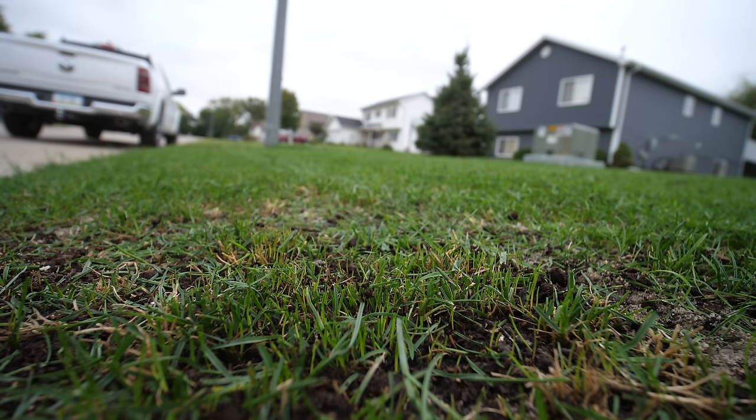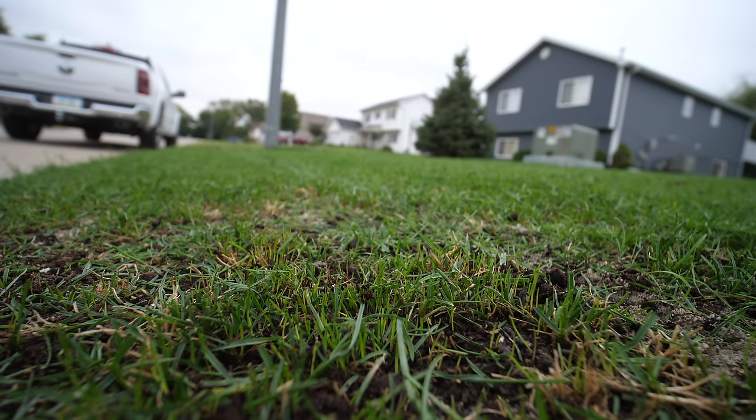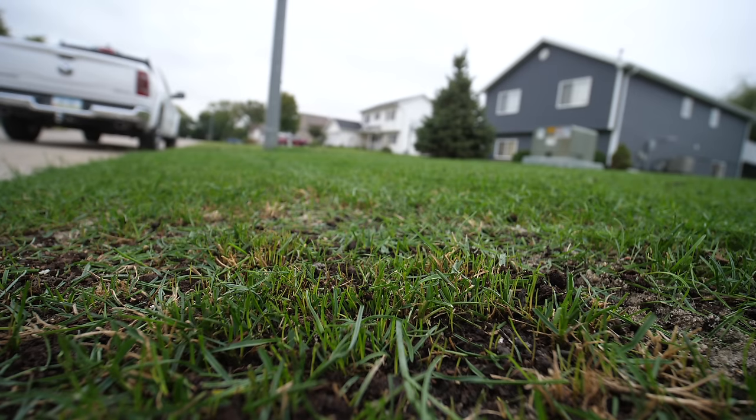So I'll show you a close up right here of an area that I just went over with that manual reel, and you'll be able to see all those new seedlings that are still there. They're standing up straight. They were cut clean. The nice thing about that manual reel is that there's no suction to it, so you're not doing anything like a rotary style. You're also going over this area very lightly. You're trying not to trample anything. You're not taking any turns on the yard if possible.